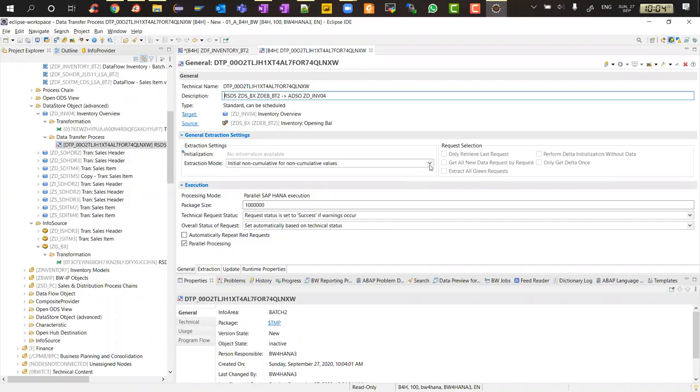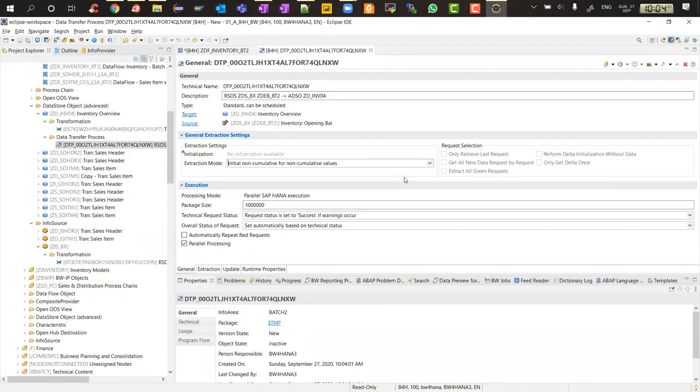Here I'll have 2 values, full or initial non-cumulative for non-cumulative values. For the opening balance, this has to be chosen, initial non-cumulative for non-cumulative values. Only then it will successfully identify this as the opening balance. It will take the record type 1 and put it in the inbound table.